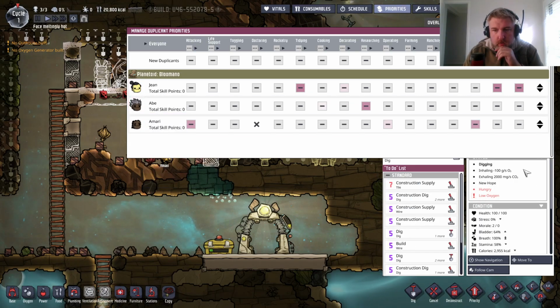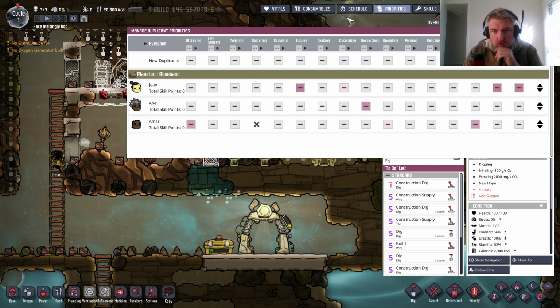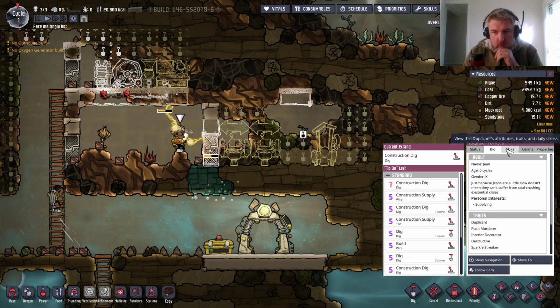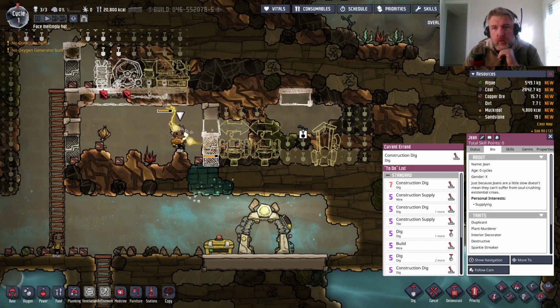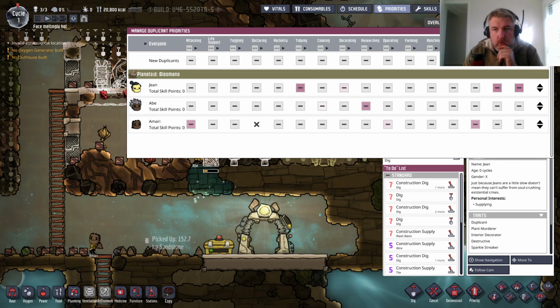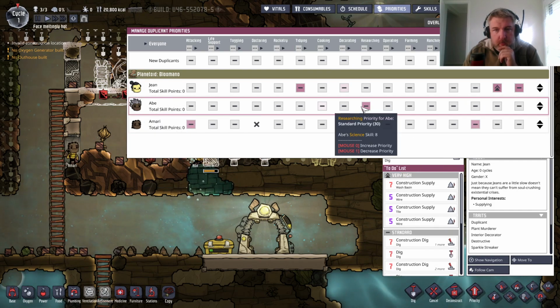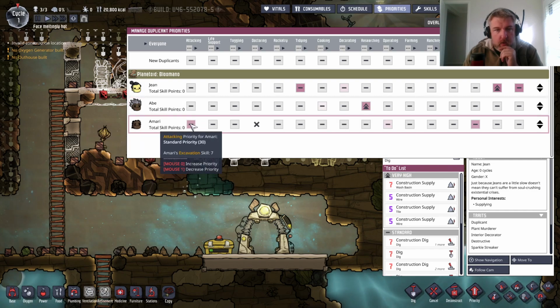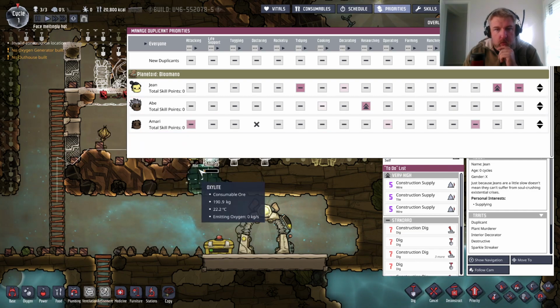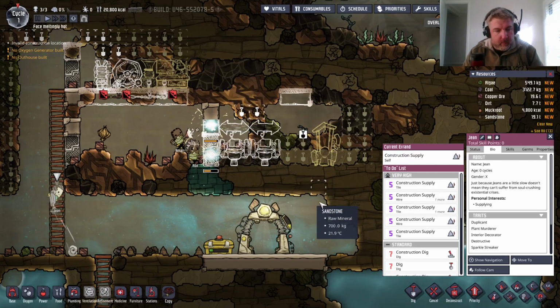Gene is supplying. So here's researching. Oh, it's pink, that's right. Abe is researching. And Amari is not attacking. Digging. Amari is our diggers team.